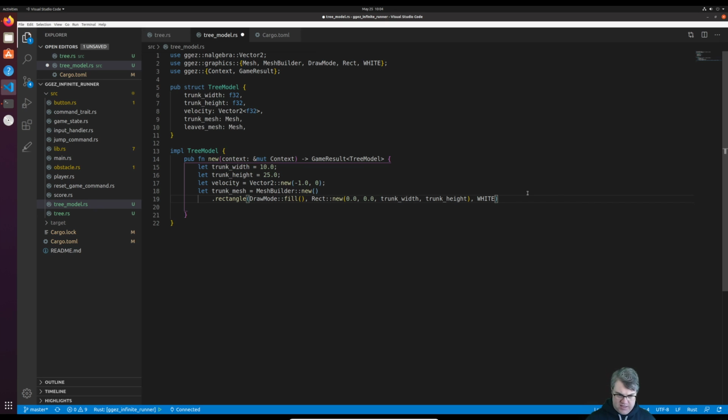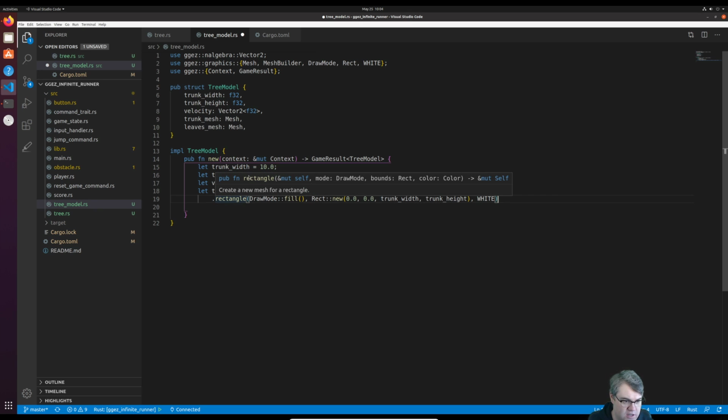That's the trunk then. Actually, no, well, let's see. We have a rectangle. Yeah, that's just the trunk at that point. We don't really care. We're going to move it around to be where we need it to be. So then I think rectangle, what do you return?